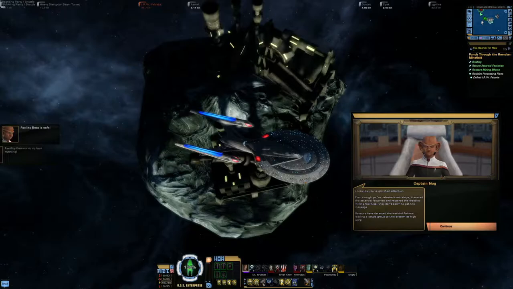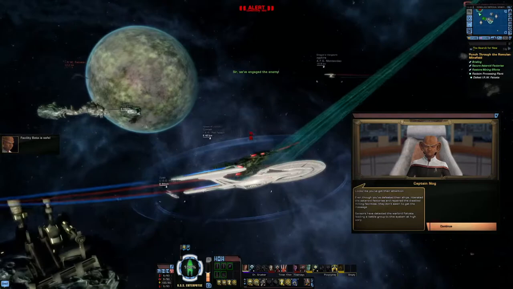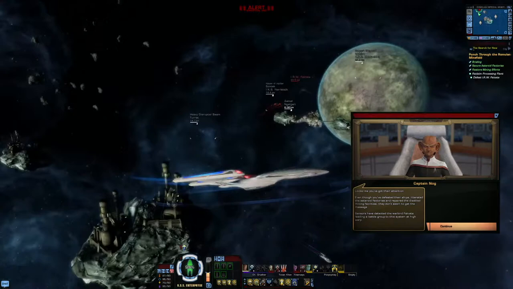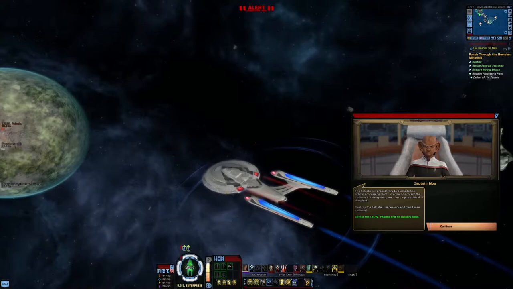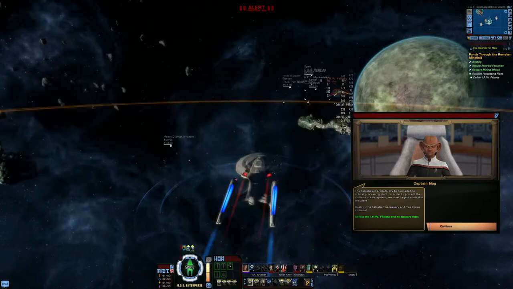Even though you've defeated their ships, liberated the asteroid factories, and repaired the disabled mining facilities, they don't seem to get the message. Sensors have detected the warbird Falcata leading a battle group to this system at high warp. The Falcata will probably try to blockade the orbital processing plant. In order to protect the civilians in this system, we must regain control of the plant. Destroy the Falcata if necessary, and free those civilians.